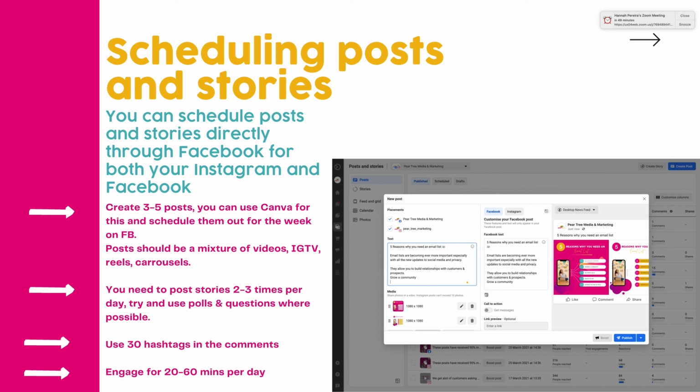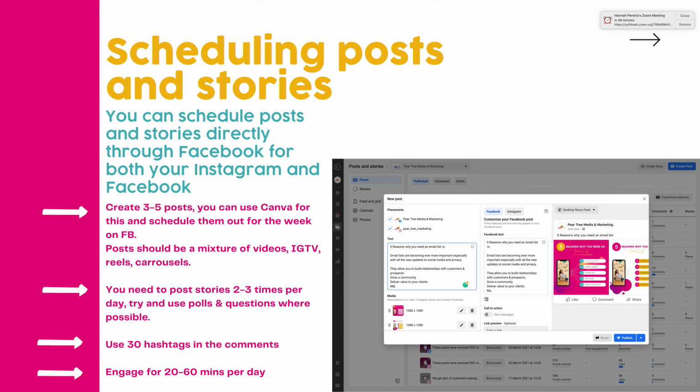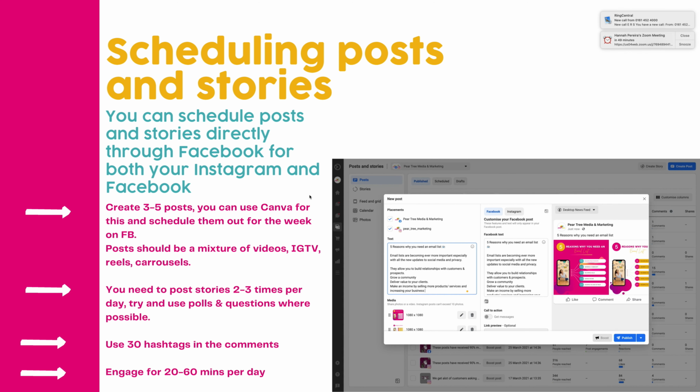30 will do. And you need to go for the smaller hashtags because they have a higher engagement rate. If you think of a hashtag, say if I did beauty, there'll be over 2 million people posting on beauty, so my post is just going to get lost. So you just want to make sure you're using the smaller ones so that it can be found more easily. You can use a tool called Inssist if you're not sure what hashtags to use. It's INSSIST, and that is a free tool that you can use.